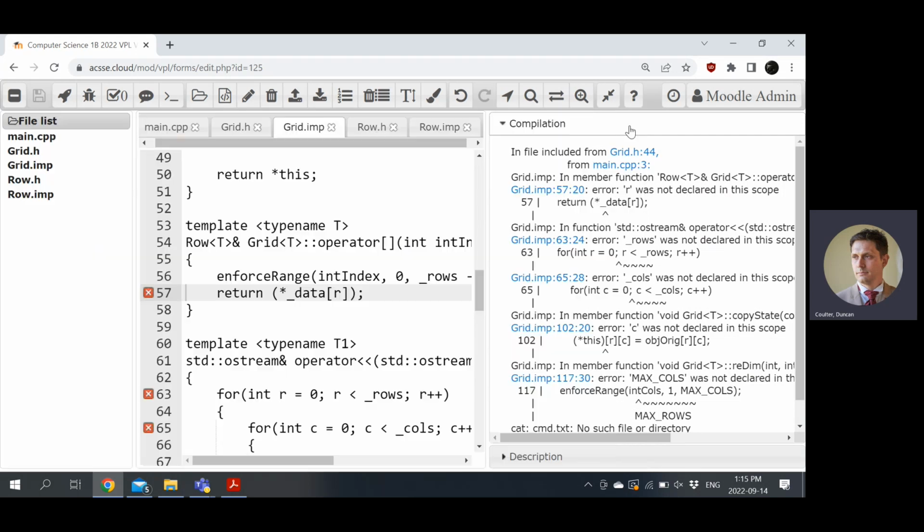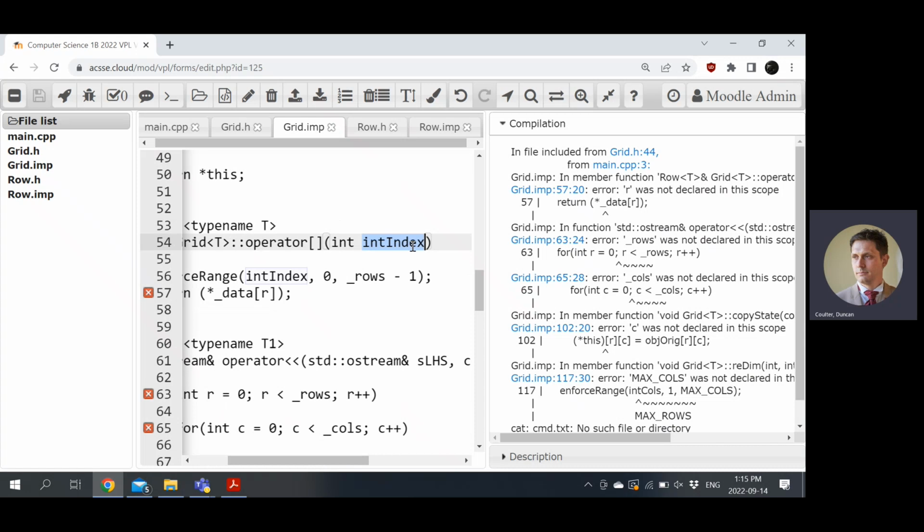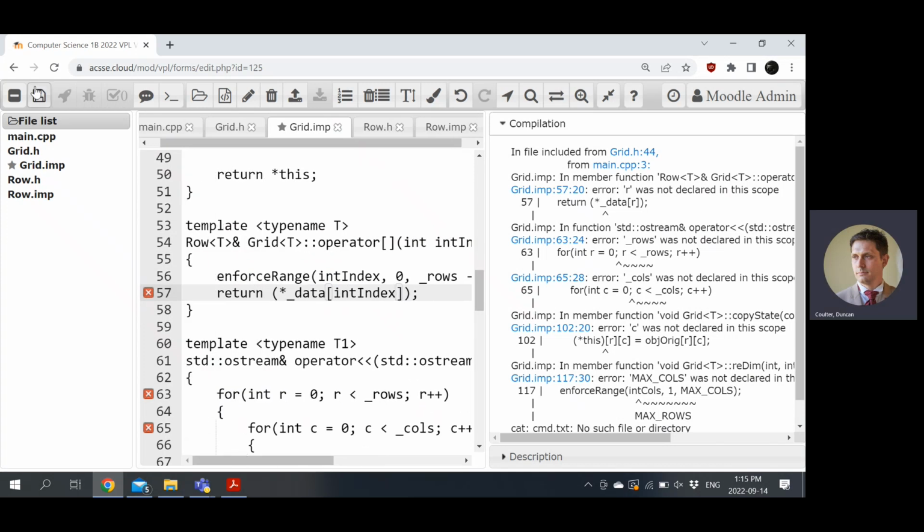Oh, right. I can't access underscore rows inside the... where is this? Okay, that's a different error message, but we can fix that now. Here's so int index, that's fine. You are int index, not int row.